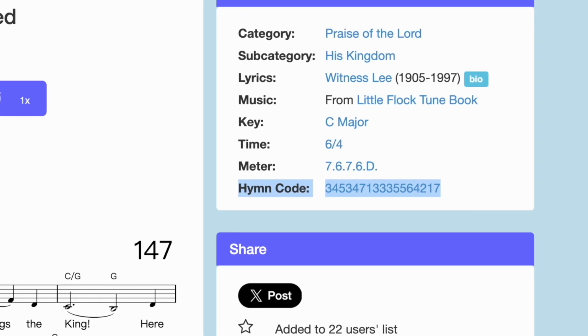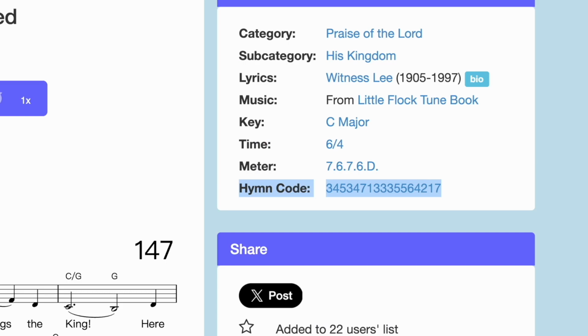Okay, you can read the hymn code here: mi fa sol mi fa si do mi. So even longer, you can key in mi so la fa re do si.